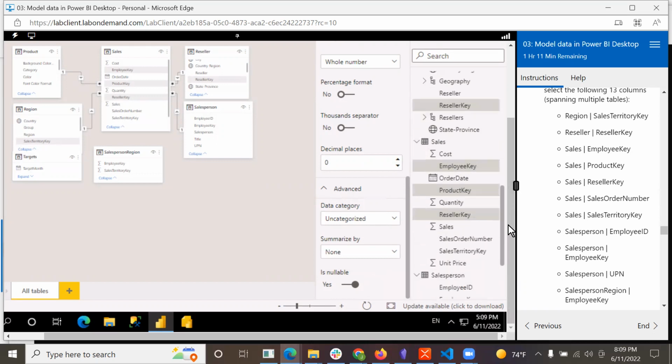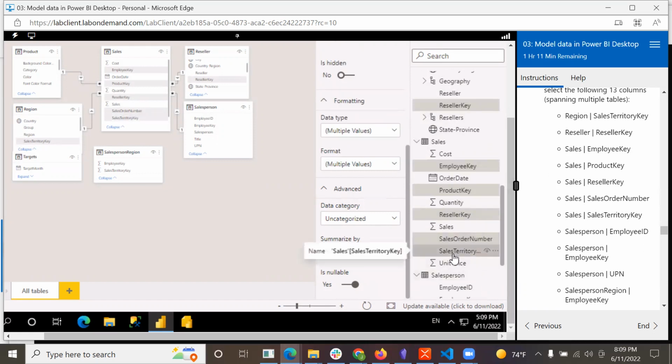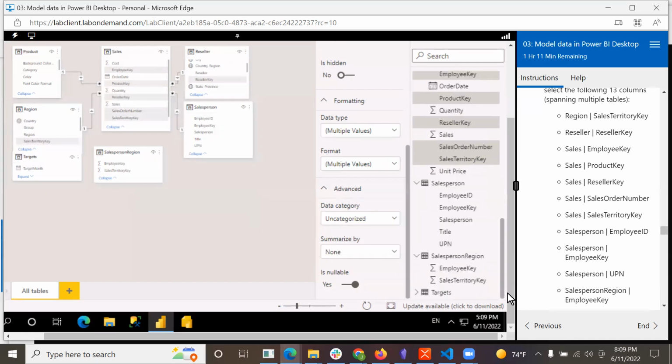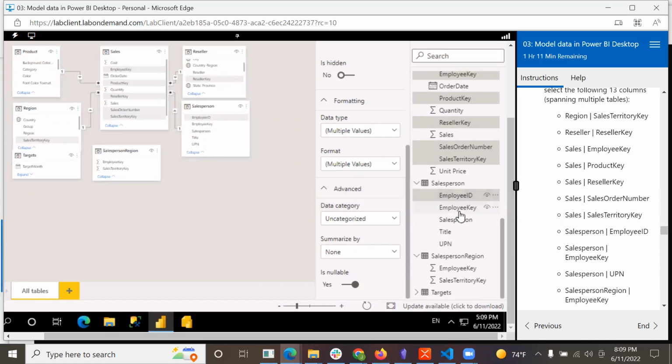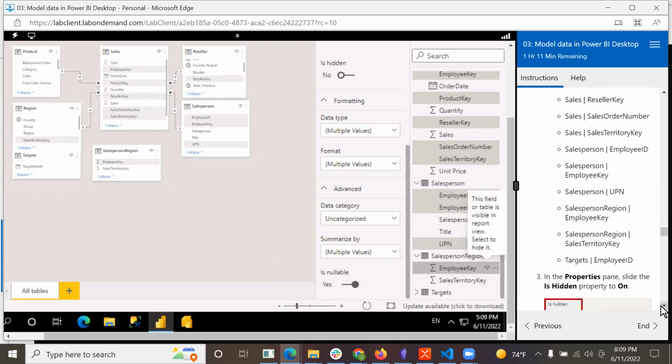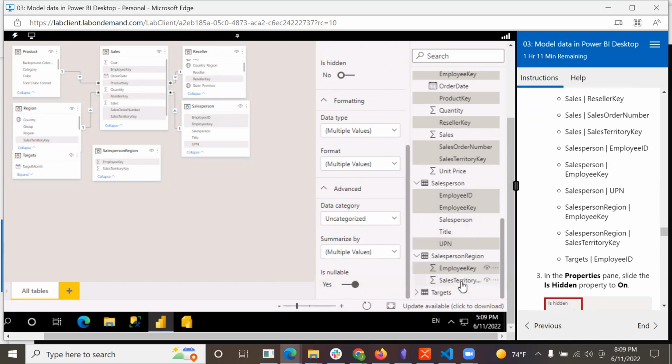Did that get selected? No. There we go. And sales territory key. And salesperson employee ID. And salesperson employee key. Then salesperson UPN. And then salesperson sales territory key.